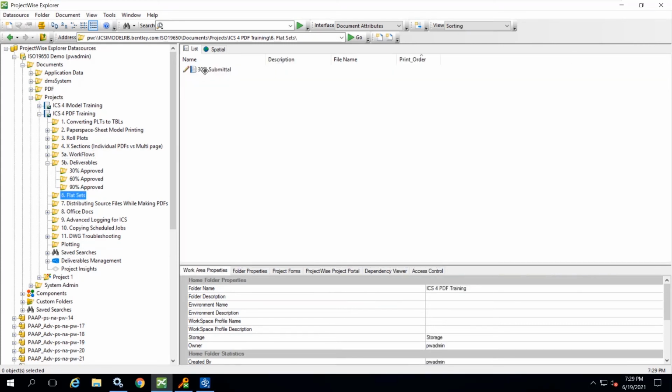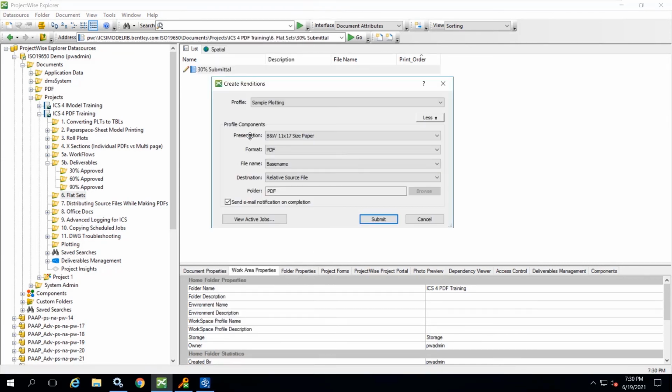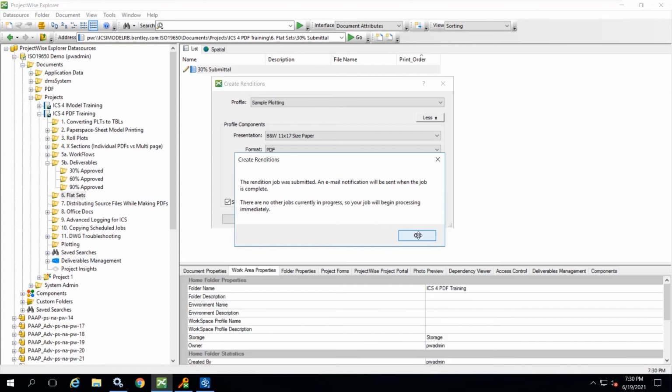right click on the set, go down to create rendition. Once again, I want to make sure these files are at 11 by 17. They will use the base name of the actual set file, not the individual files in question. And I'll put them in a subfolder right underneath. Let's go ahead and submit.